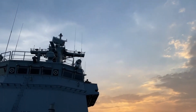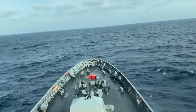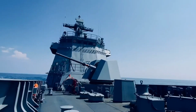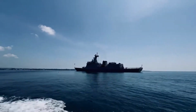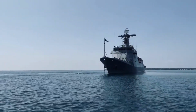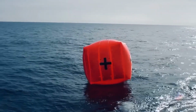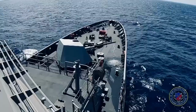Jose Rizal-class frigate, brand new frigates made by South Korea's Hyundai Heavy Industries based on the shipbuilder's HDF 2600 design, acquired under the Horizon 1 phase of the revised AFP modernization program. The first ship, BRP Jose Rizal, was delivered in May 2020, while the BRP Antonio Luna was delivered in October 2020. It is the first purpose-built frigate of the service, and one of the Navy's primary warships, able to conduct multi-role operations such as coastal patrol and anti-submarine warfare. The two ships of the class will become the most modern surface combatants of the Philippine Navy acquired to date.